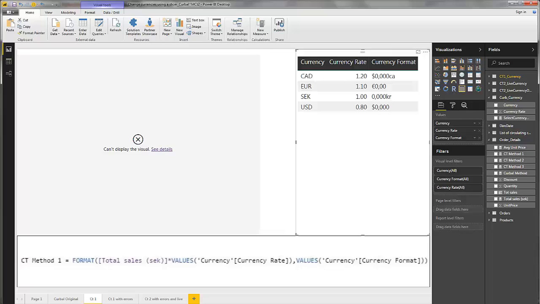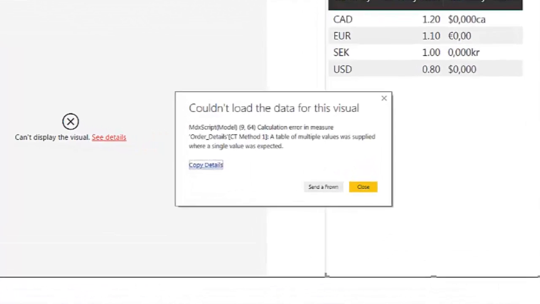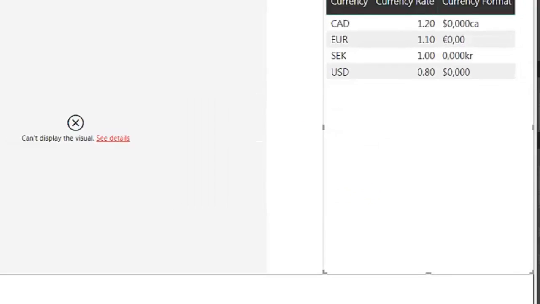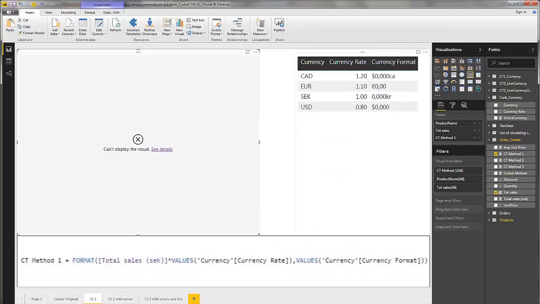But I did have one thing I wanted to add to that more. You see here when nothing is selected, there's a table error. It won't display anything, and the reason it won't display anything is there is not a single object that has been selected. Well, if only Excel if error statements existed in DAX. Well, they kind of do.